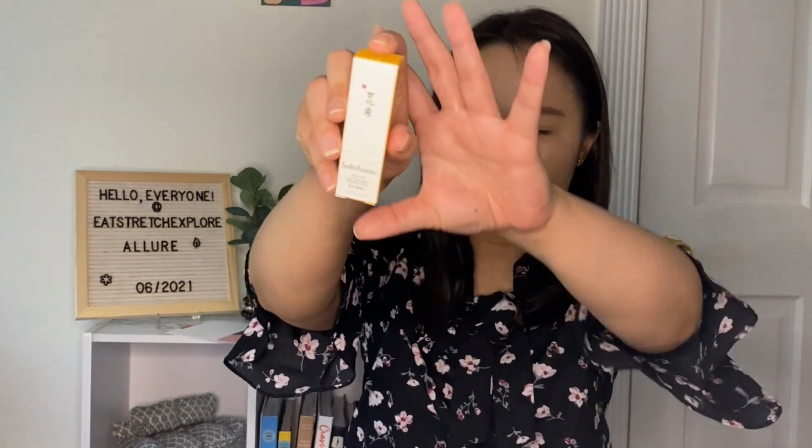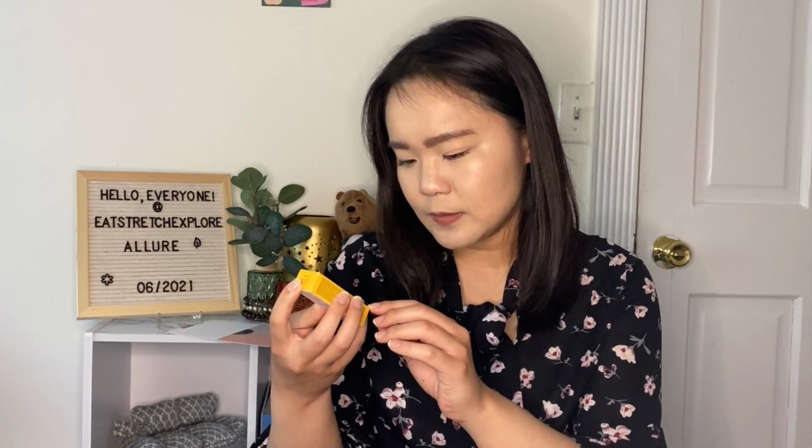Long story. So then the next thing here is one of the things that I really enjoyed, and I wanted to buy a full size, but it's very expensive. So this is the Sulwhasoo First Care Serum, and this is the activating serum. It's actually an essence, so keep that in mind in terms of how to add it into your skincare. And let me see here, it's 8 milliliters or 0.27 fluid ounces, so it's obviously quite small, but this is a very expensive product, so this will be a high value item. I hope that makes sense.